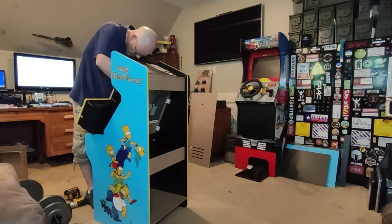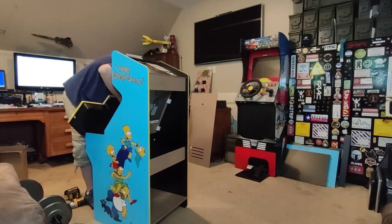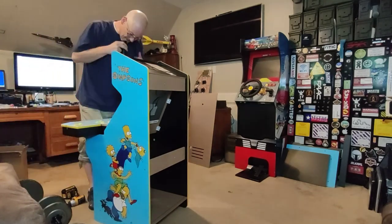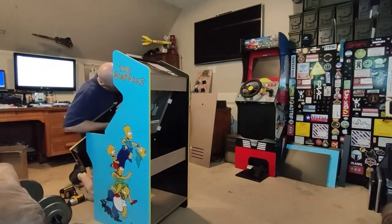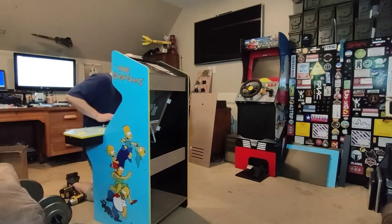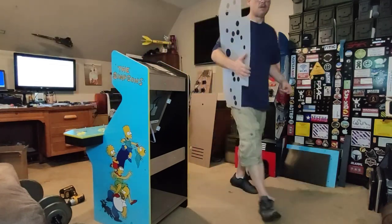I've got to admit, this part took me a minute. I couldn't see anything, and I had to get a flashlight to see how the plug needed to be facing in order to fit into my control panel. It took a minute, but I wanted to be sure that I didn't force the plug in. After all, forcing the plug in will break the unit, and that's no bueno.